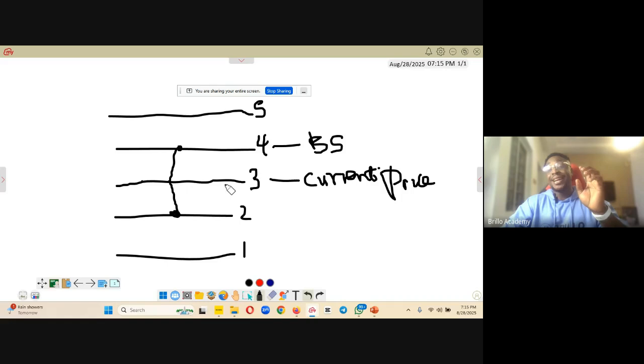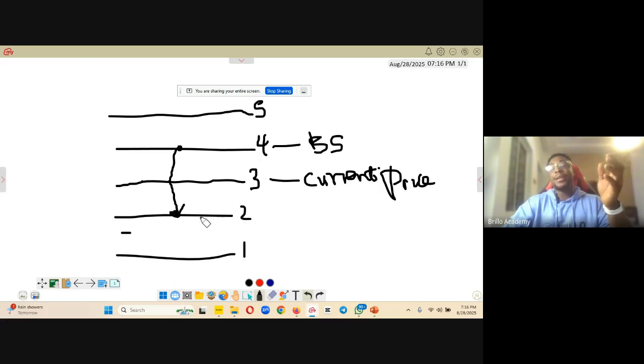Our current price is at number 3. That is where the market is, right? But you're saying if this market should come back to number 2, activate for a buy. So once the price pulls back to number 2, it will activate for a buy. And mind you, if the market fails to buy from number 2 and starts coming down below 2, you will also be on a losing trade. So you have to place your stop loss below 2 in order to protect your capital, right?